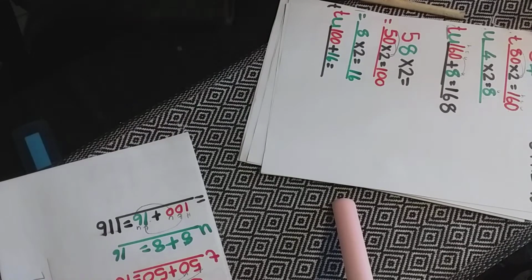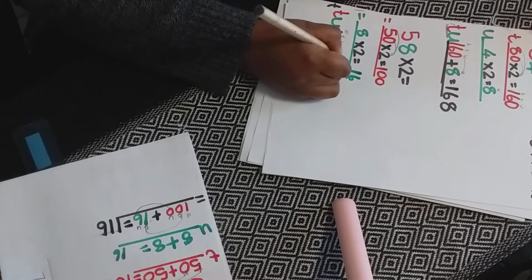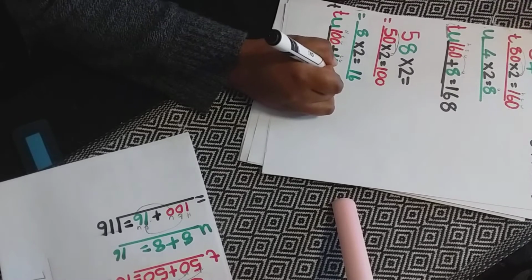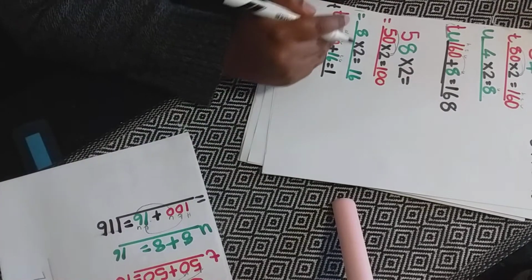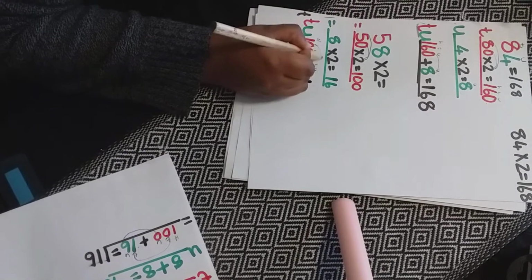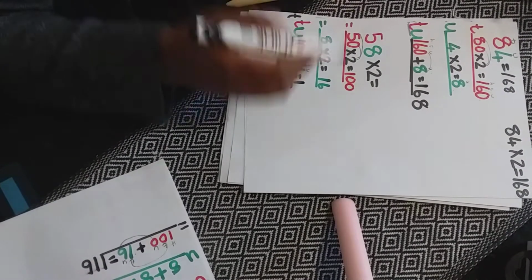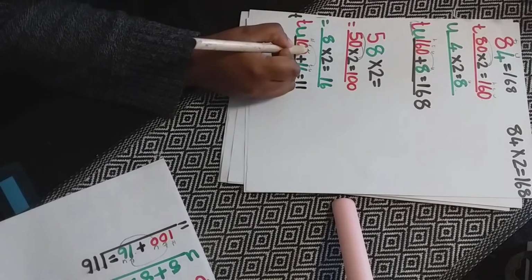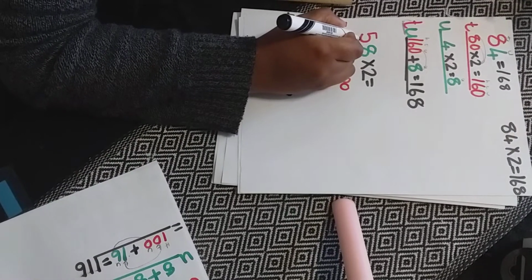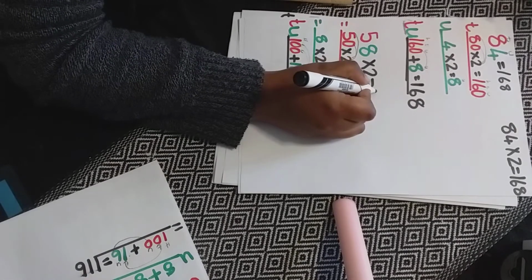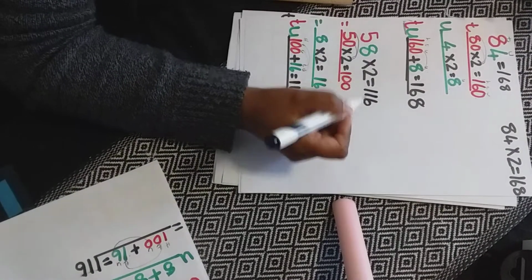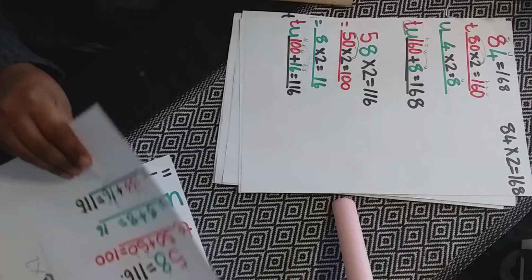I have 100, tens and units, only tens and units. Is there any hundreds I can add? No. So that 100 stays 100. If I know my place value, I know what is 116. 100 plus 16 is equal to tens plus tens. 0 tens plus 1 ten is equal to 110. Units, 0 units plus 6 units is 16. Therefore, 58 times 2 is equal to 116, or double 58 is 116.